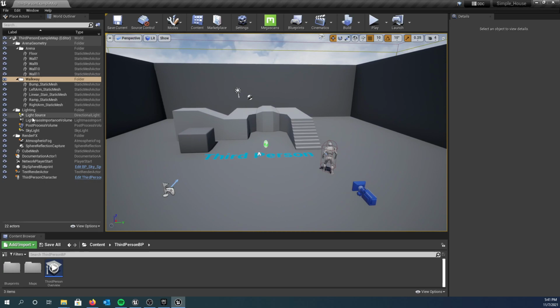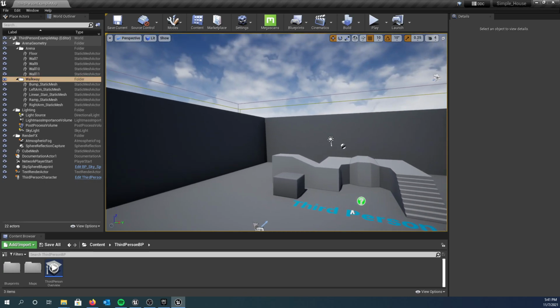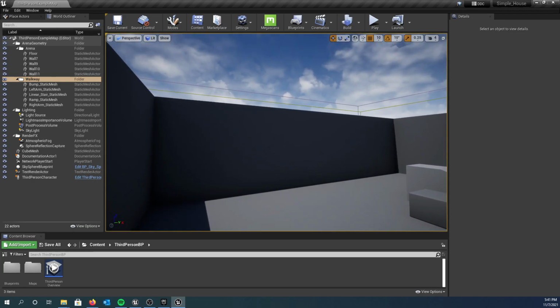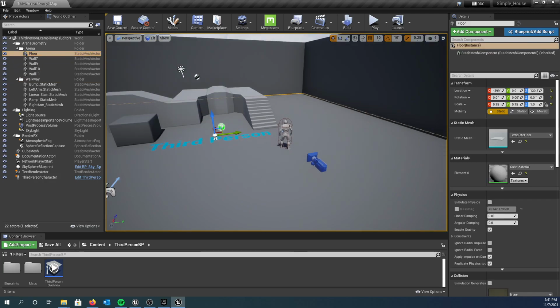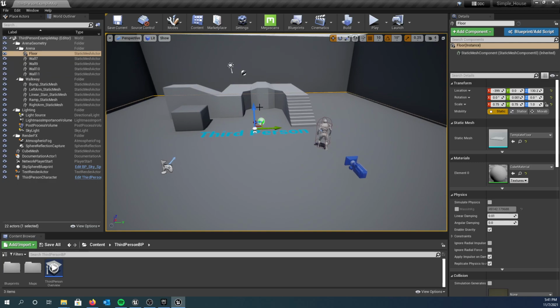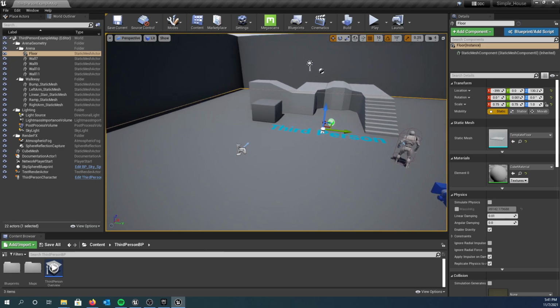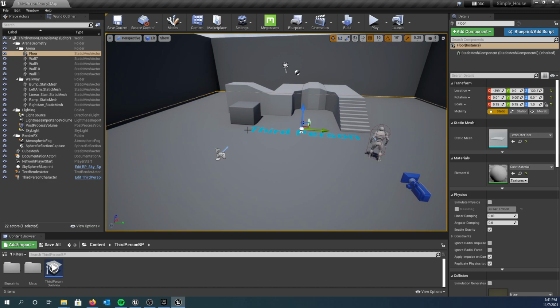So if I were to click on this walkway here, that's actually this whole area. You can see it's highlighted here. Let's see, floor. If I click on the floor, you see that it highlights and has this little gizmo that pops up. In Unreal Engine, Z is up. The green one is Y, and the red one is X. Okay. In other software such as Maya, Y is up, and Z is one of the axes on the horizontal plane. Okay. So that is just something to note.